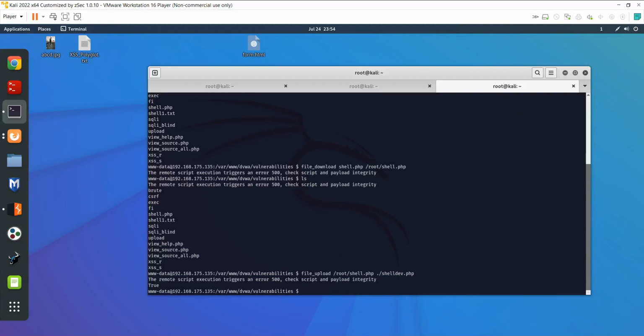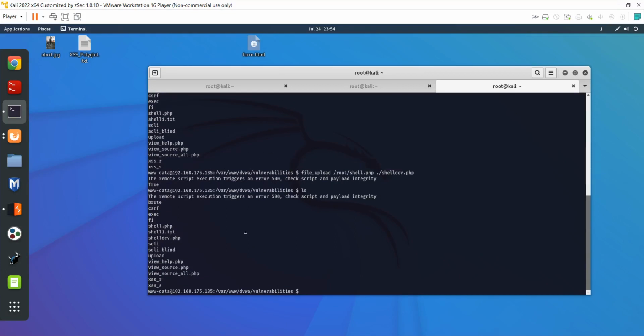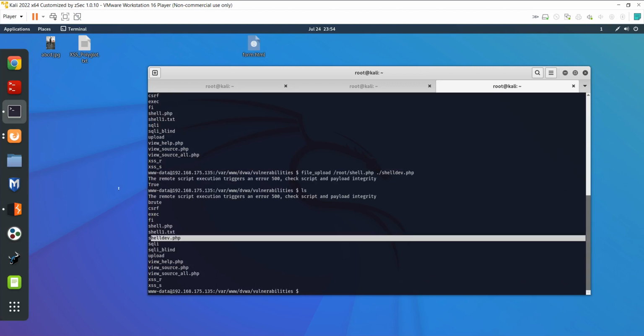Just enter. We have written true. Now type the command ls. Once you type the ls command, guys, you will get that file which I have uploaded from the local. That means we can upload anything onto the target system once we have hacked it. Guys, this is very critical, so that's why I always say all my videos are for educational purposes, and it's on you how you use those videos. And this is very useful information.